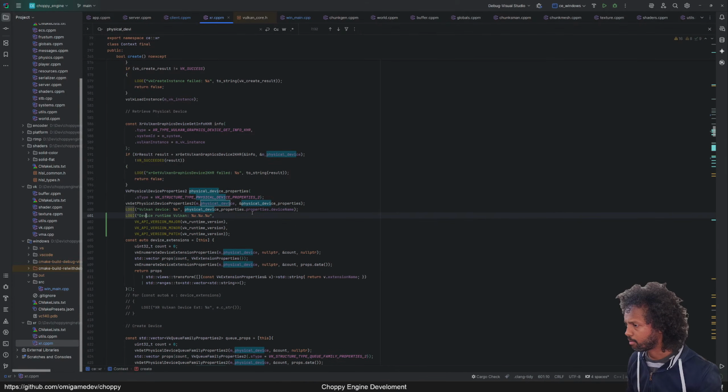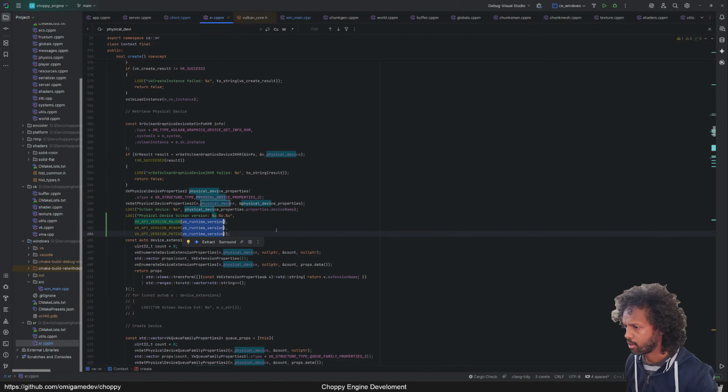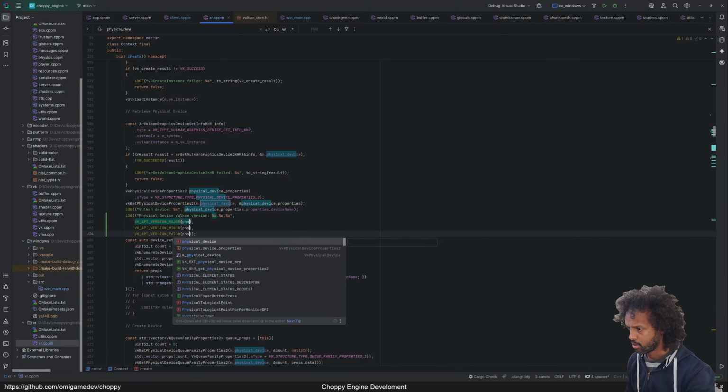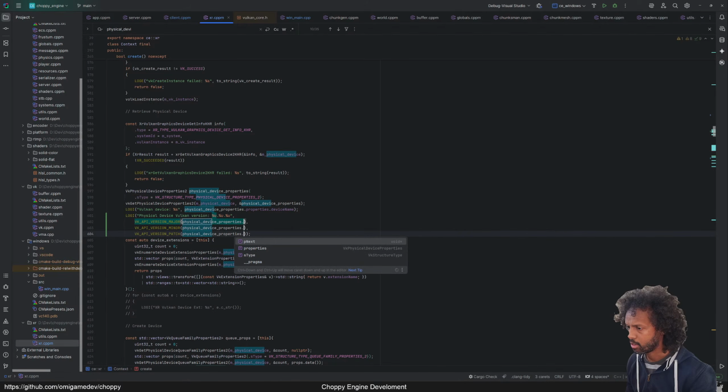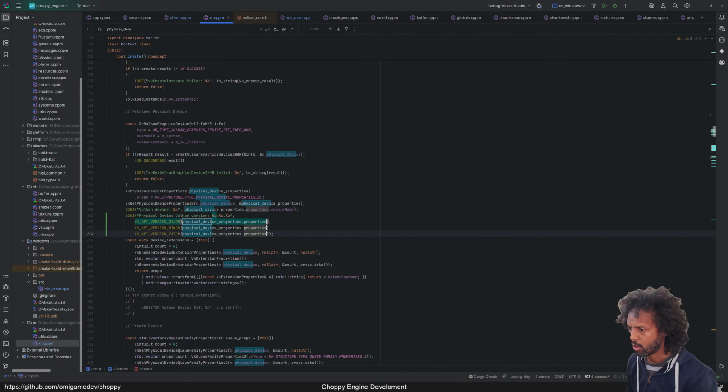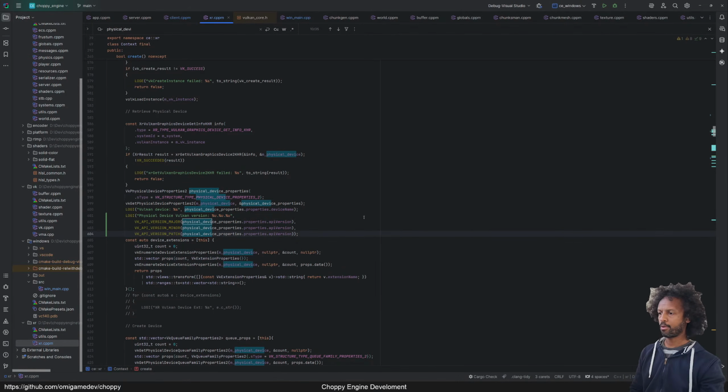So from device runtime, physical device Vulkan version, okay? And this is going to be physical device properties dot properties API version. There you go.